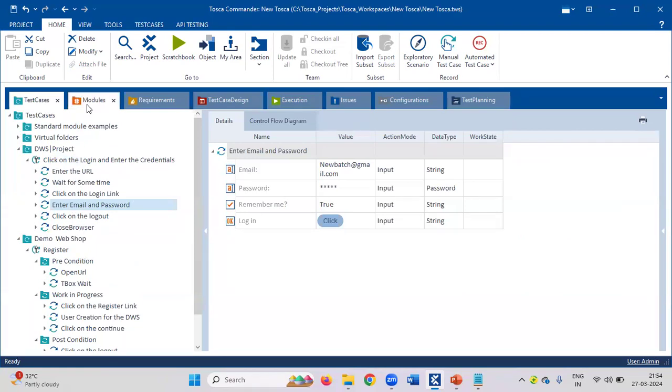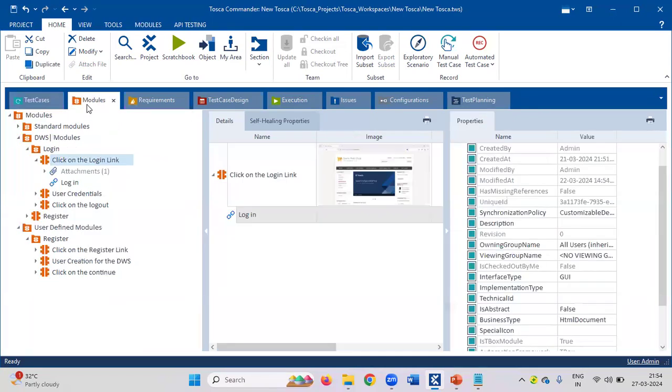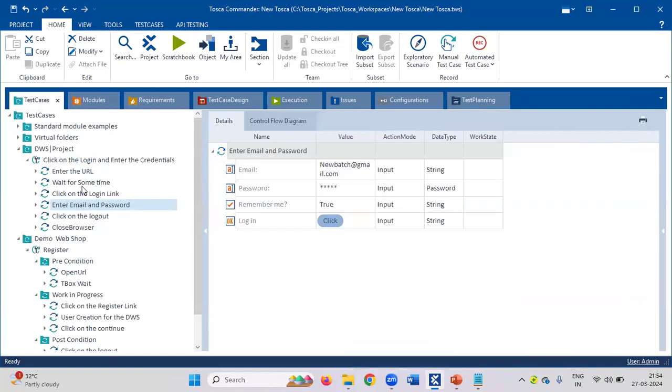No need to change it again. Whatever changes you make will be updated in your test step. No need to drag and drop again for that step. This is the way Tosca works with test steps and modules.